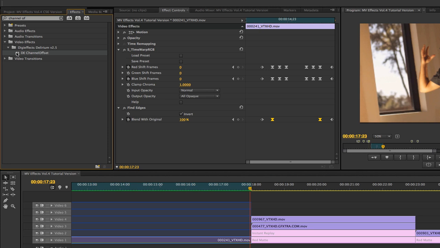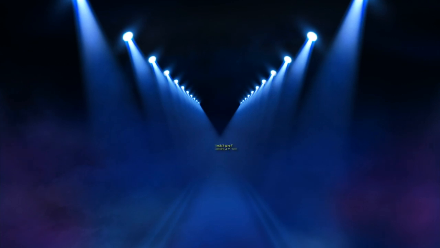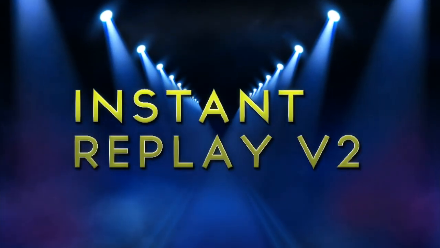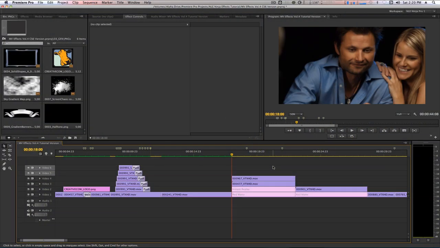Let's move on to our next effect, Instant Replay version 2. You may remember this effect from Music Video Effects Volume 3, where I showed you how to do a WWE replay animation using a frame and 2 clips. One thing I forgot to add though was a slight flash transition before it goes to the dual screens. So this time, I'll show you how to do the animation again in Premiere Pro, and I'll show you how to do the flash transition.